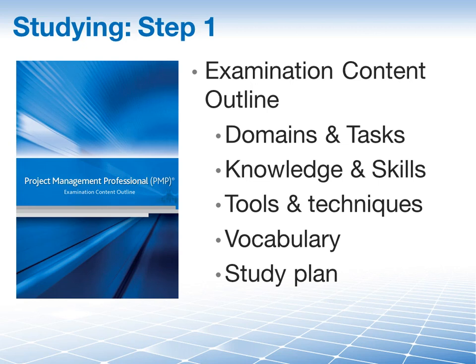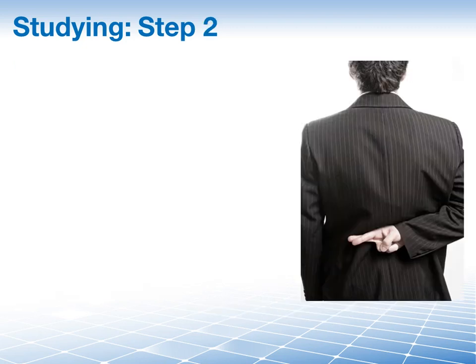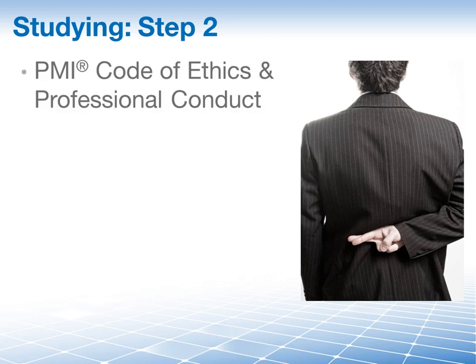And by the way, we have a complete module for you in which we look at this examination content outline. So please go ahead, print the examination content outline, and then review all the presentations here in the Prepcast from our Module 70. We'll take you item by item through the complete content outline. Exam study step number 2 is again a repetition of something we've said before, and that is read the PMI Code of Ethics and Professional Conduct.